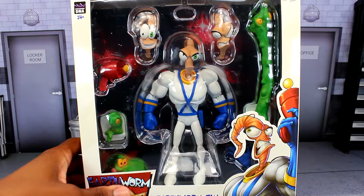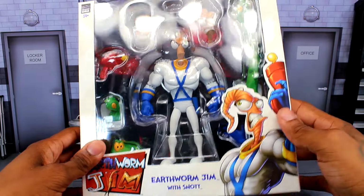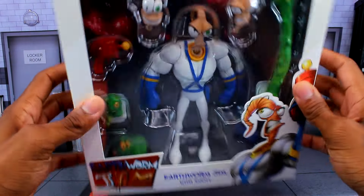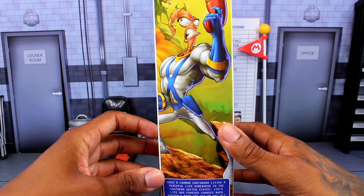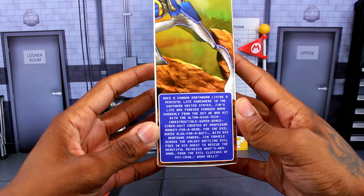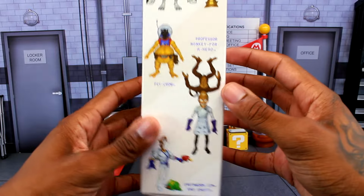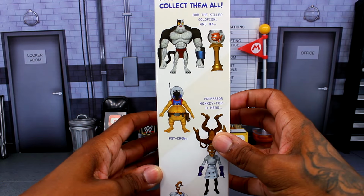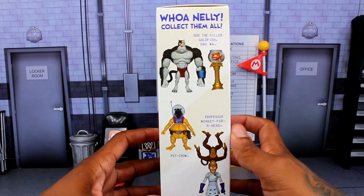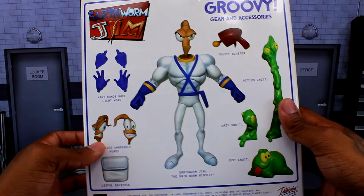As you can see, we get pretty much an open window of the figure and then all the accessories right there. You can see Jim, Earthworm Jim with snot, and then there's the top. And then here's this side right here, so you can see Jim. And we actually get a description right here, which is really cool. And then here's this side, which shows the other figures that you can collect. Actually, put this up a little bit. Yeah, so that's cool. And then the back just shows everything that's included here.